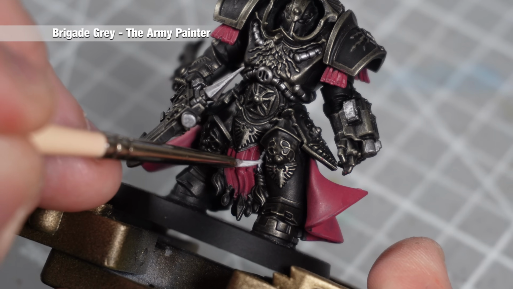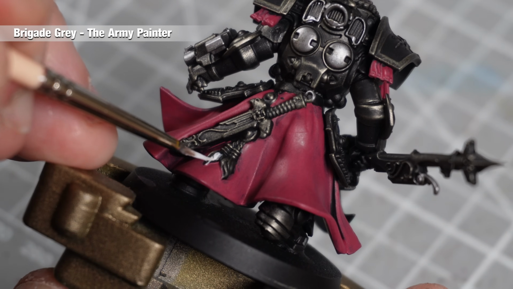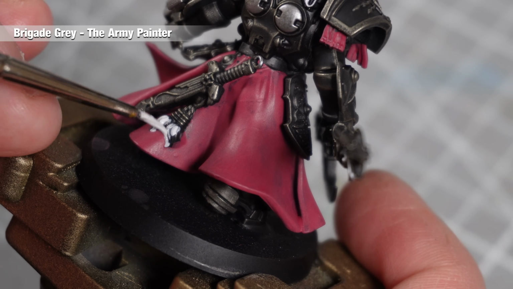And then after that, I'm just going to pick out the tassels with a bit of white. Now originally I was going to do these red, but actually I thought white looked a bit better. So I'm just going to go around, just pick those out. Again, if you make mistakes, don't worry, you can always tidy back up after.